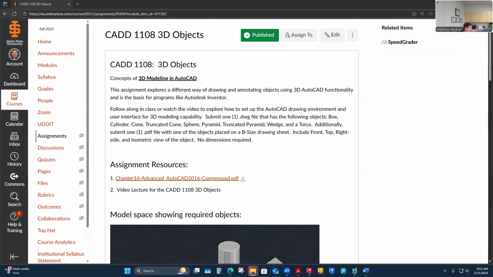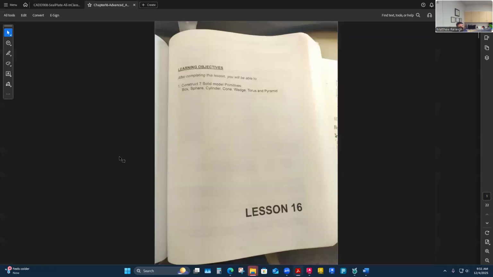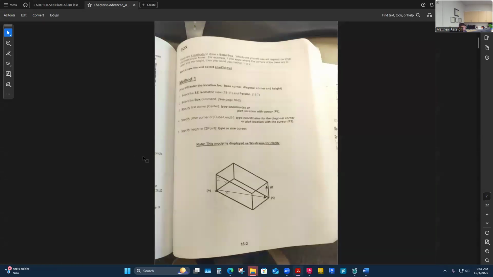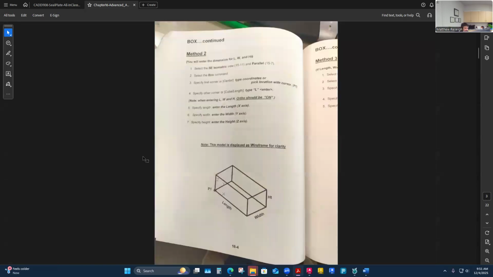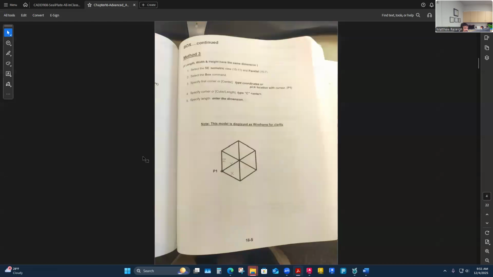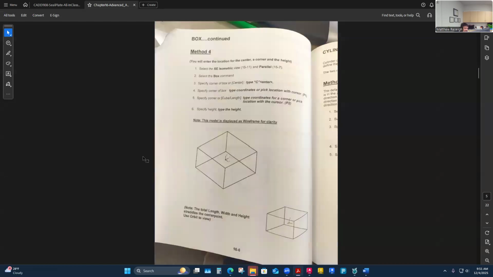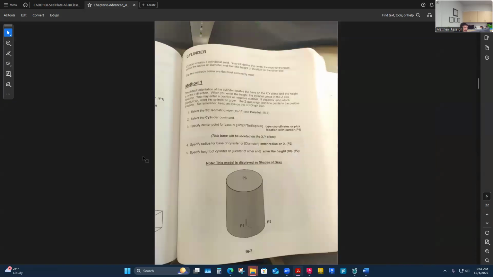It was just a chapter 16 from 2016, and it's just some screenshots. It's not even scanned in, just pictures that have come in. This is good information, but it's a lot of manipulating the UCS, or the XYZ little gizmo, and I'm not going to do that. I'm going to do it like I would my normal 2D drawings. I'm just going to draw anywhere in model space. I'm not going to worry about drawing by coordinate point.